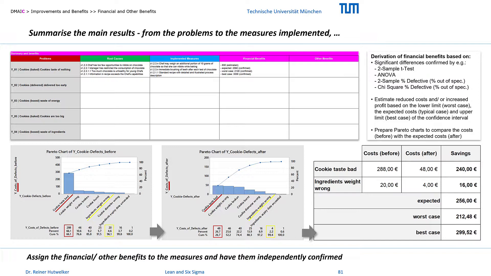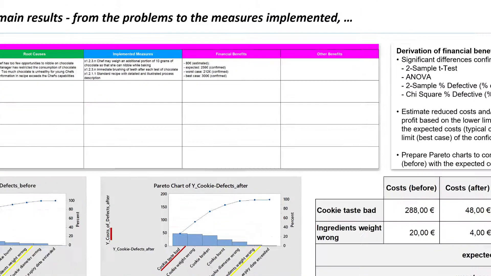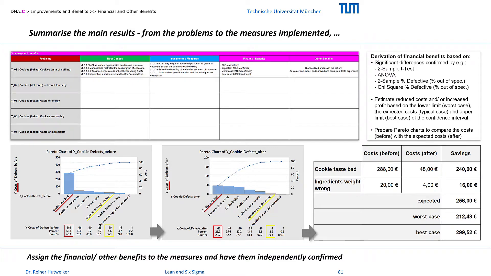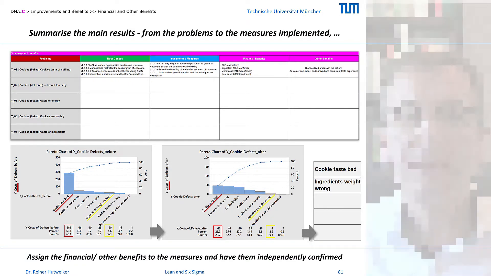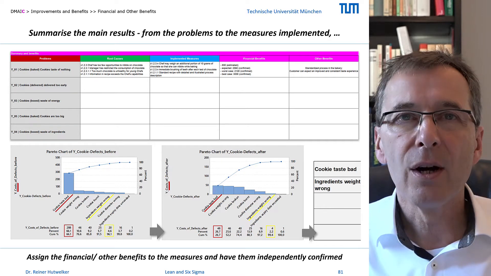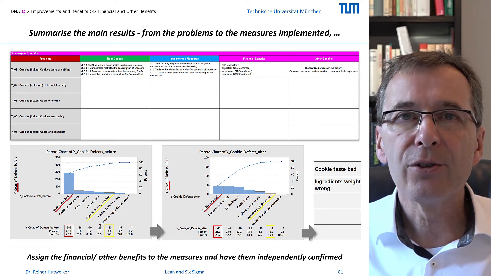The argument of a possibly too small sample size can be countered by the fact that your tests have led to a significant result for exactly this sample size. But if you consult the financial controller before the calculation, the later acceptance by the controller and by your sponsor will increase. In deriving the other non-financial benefits, you may be able to mention the standard methods that have been introduced, which are likely to lead to better, homogeneous and stable process performance in the long term. This way you can fill the table with all your solved quality, availability, and consumption problems. You may have been able to implement quick wins already during the project — these should also be listed in this table. Always make sure that you fairly appreciate the contributions of all those involved in the project, so that no one envies and relativizes your success.